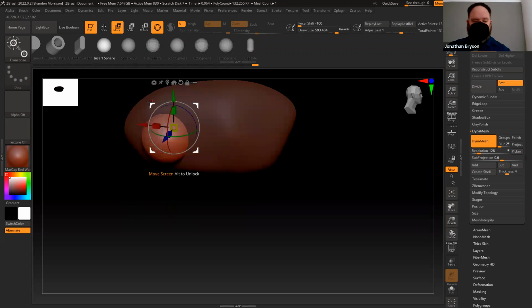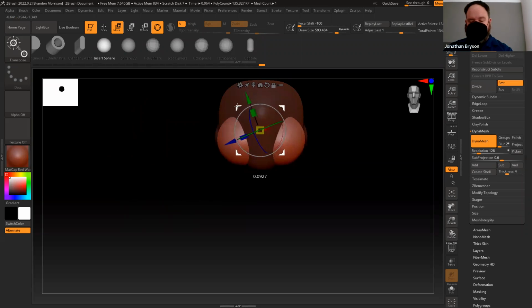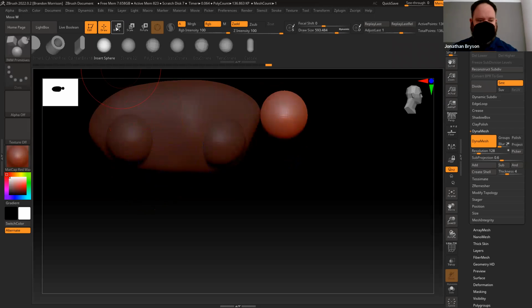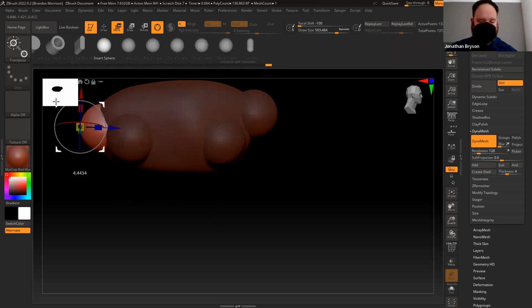I'm going to hold down control. And when I hold down control with the move tool selected, I can duplicate objects. So that's going to be my shoulders. I'm back to draw. That's going to be the base of the head or base of the neck. And then that's going to be the base of the tail that I'm going to pull off from there.